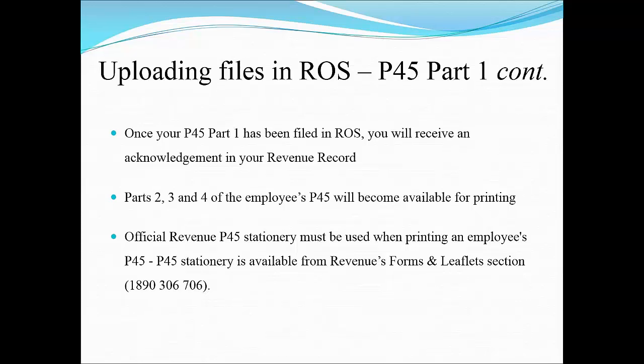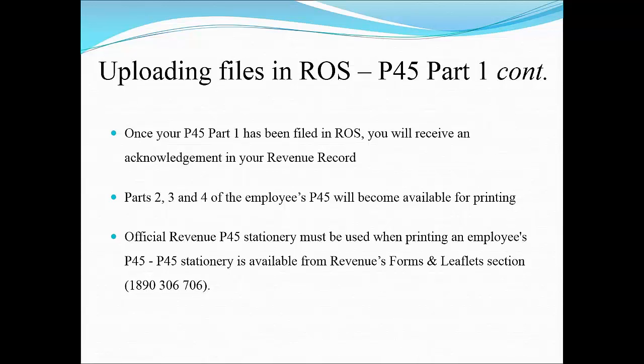Okay, that you can print a pro forma copy in the Thesaurus Payroll Manager, but that is a file copy only. It's not a valid P45. So it's just, again, just worth noting that the valid P45 needs to be printed from the ROS site itself. So once your P45 Part 1 has been received, in a short while, Parts 2, 3 and 4 will come back into your ROS inbox for you, ready for printing. Okay, and you simply select the P45 there and press print.